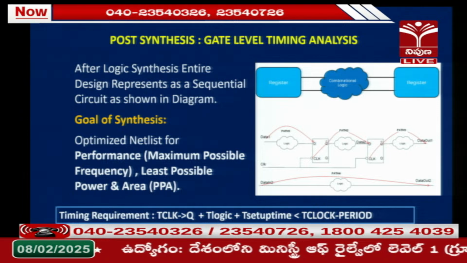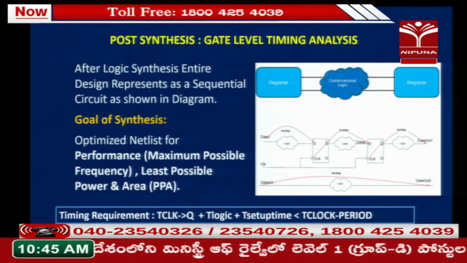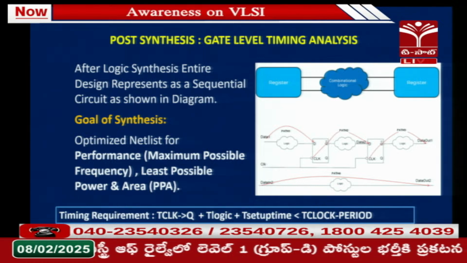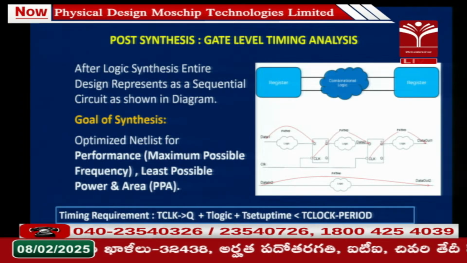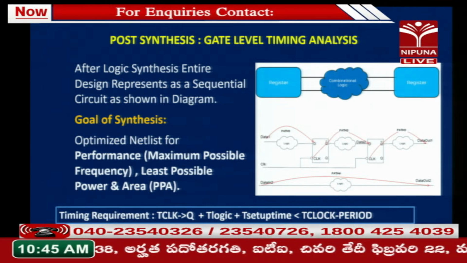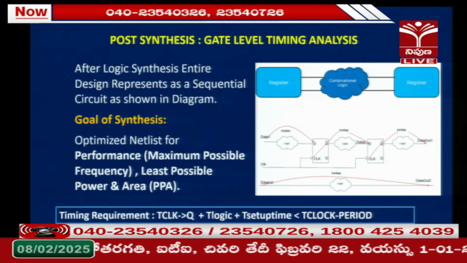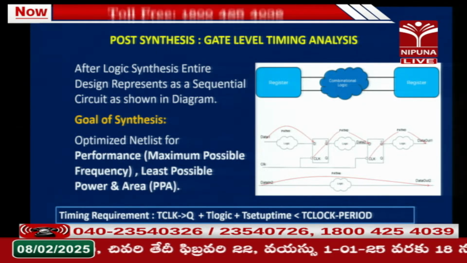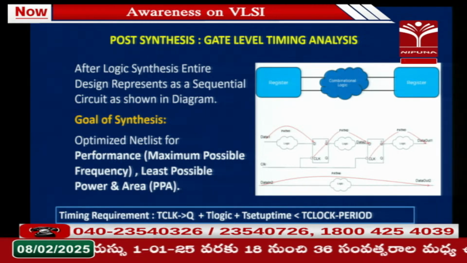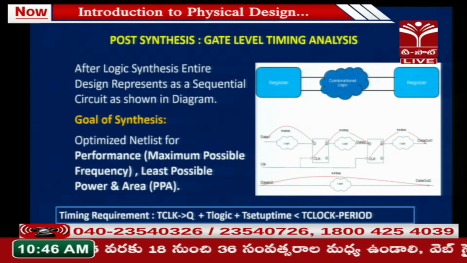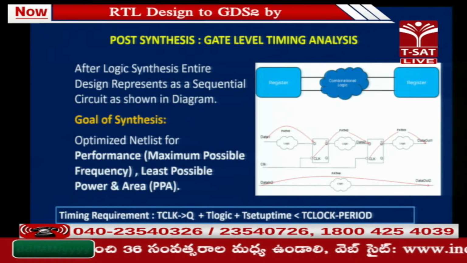Path 1 started with your IO pad and goes to the D pin of the flop. And the next one, path 2, starts with a sequential cell and ends with the next sequential cell. I am showing only one flip flop to flip flop path, but you have multiple paths, depending upon your design. And finally, the output of this register is going to the output pad of your chip. So the entire design is converted into input to register, register to register and register to the output port, output pad. The whole design is converted into a sequential circuit.